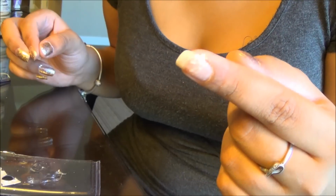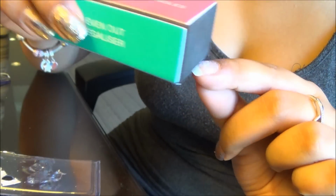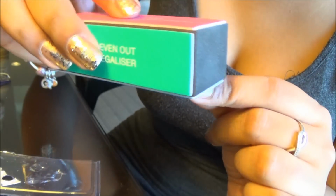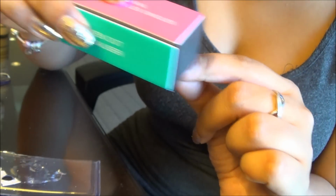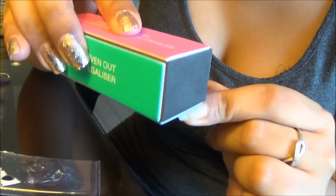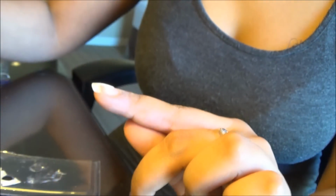Okay, so once it's kind of dried, you're going to take your little nail buffer and just buff it down. It's not going to be the smoothest looking nail, but at least it won't be a chipped nail. Okay. So once you've buffed it down, gonna look something like this. Looks pretty nasty, but that's okay because we're gonna cover it.